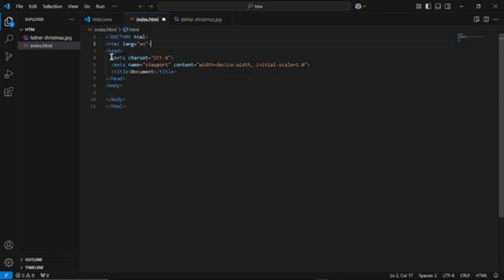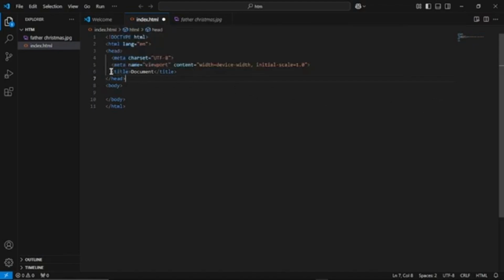So I have the meta charset here. The meta charset is just telling the browser that any character or symbol that you introduce in your coding should be shown in the web browser. We have the meta name, this is viewport, and then we have other attributes like content and the initial scale. So the meta name, or everything I have here, is just telling the browser that it should display every content you have here in the body in the web browser.